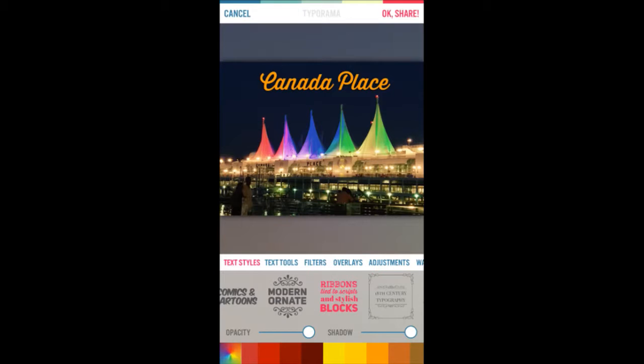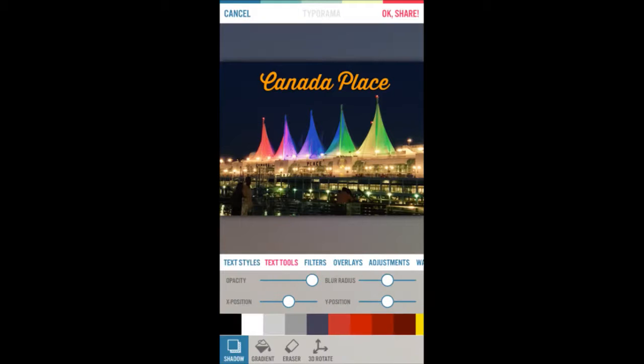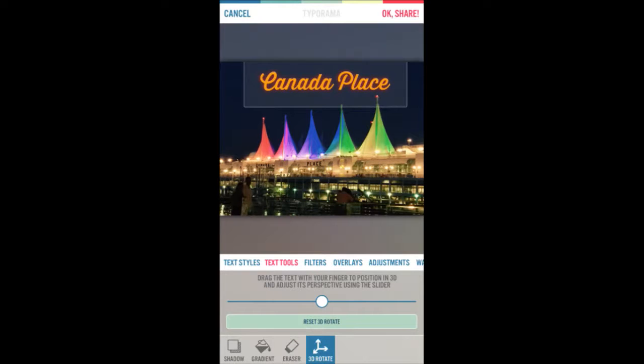So then you choose text tools. And text tools, same thing. You have an opacity slider. You can blur things. You can again add color and text. You can change the X and Y position of it. But one of the cool things I really like doing is here at the bottom it says 3D rotation, and this is where things get kind of fun.